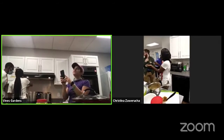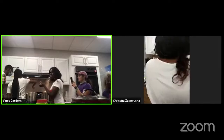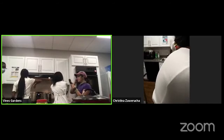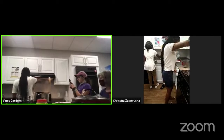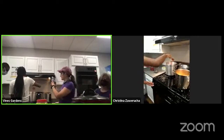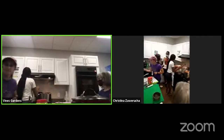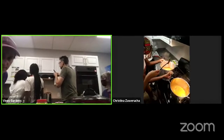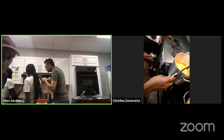Get Jamila to taste. She's hiding in the background. I don't taste the pepper as much. Right, and I always feel like it needs more garlic. Am I wrong? I'll put a little seasoning. How long is it gonna take? Bring it back to the front so you don't have to. You want me to do it for you? Apparently, you don't feel anything in your arms. So you turn the back off, right? Yeah, turn the back off. And the front. Okay. So now.